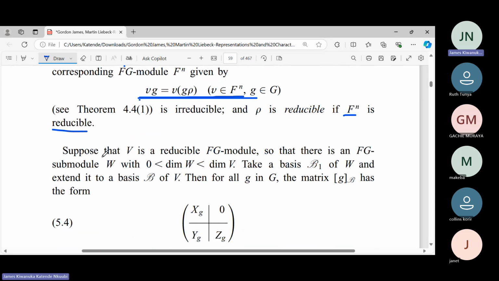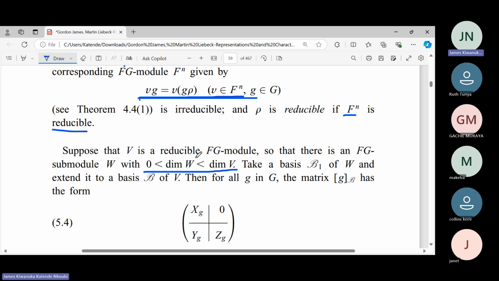So here is a claim: if V is a reducible FG module, it means there's a smaller, proper subspace, which we call W. That means the dimension of W will be strictly smaller than the dimension of V, because this W is a proper subspace.